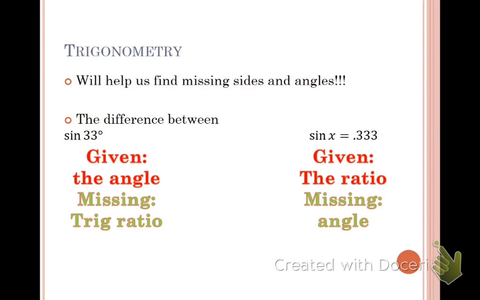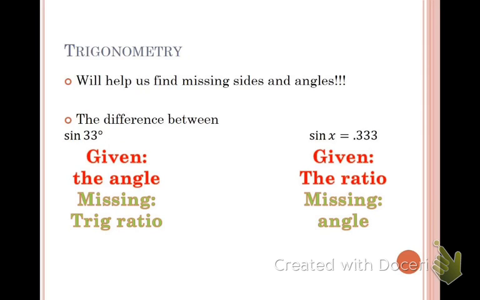So this is what we talked about yesterday. I want to show you the difference between what you did on your homework and what we are doing today. These help you find missing sides and angles if they're used properly. If they're not used correctly, then they're not going to help you at all. This is a page on your notes. If you flip back one, you don't flip the page, there you go. In the first, you're given the angle. The angle measure is 33 degrees, and you're missing the trig ratio. You don't know what it equals. In order to find it, all you would do is plug in sine of 33 into your calculator.